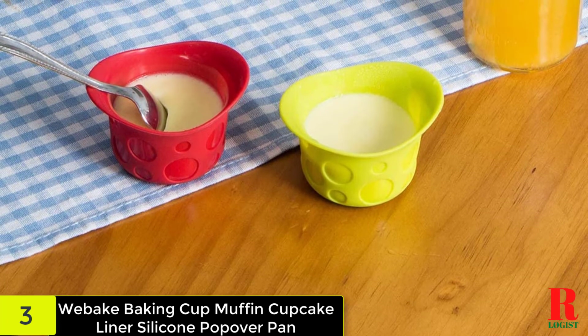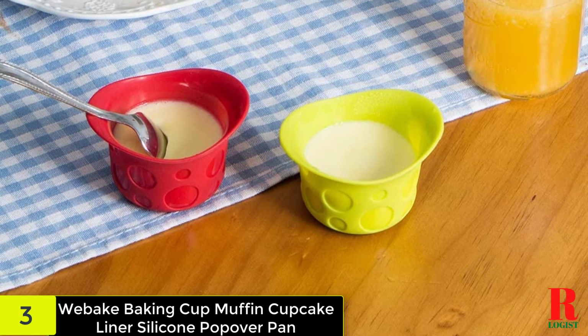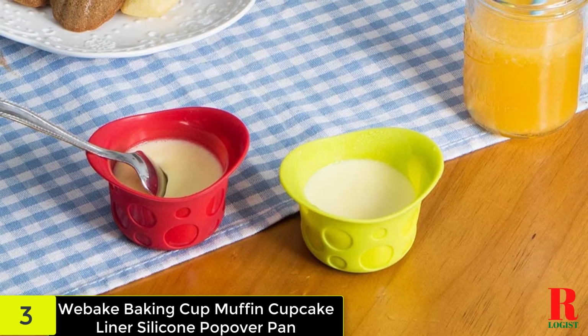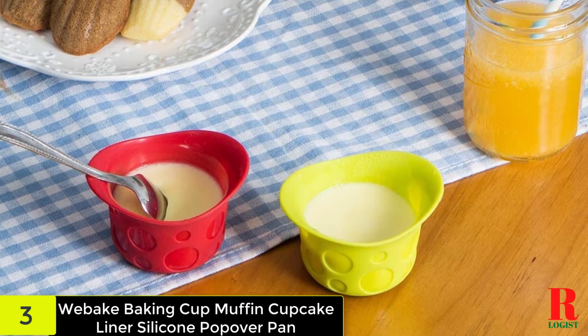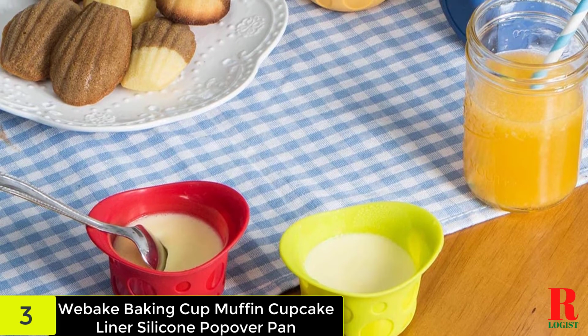Who would these baking cups be best for, then? We recommend them for everyone who loves baking but hates the cleanup process. Silicone is famous for its non-stick properties, and these cups are dishwasher safe, something that no other pan in our review can lay claim to.